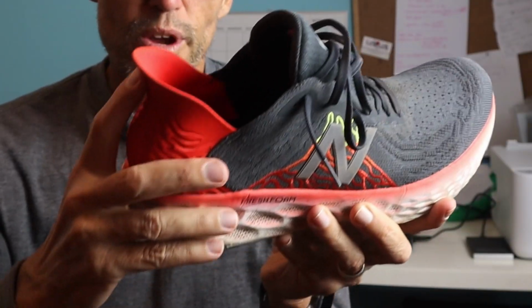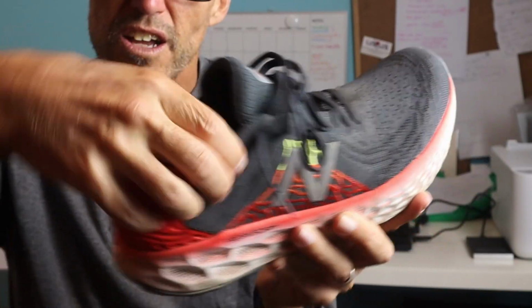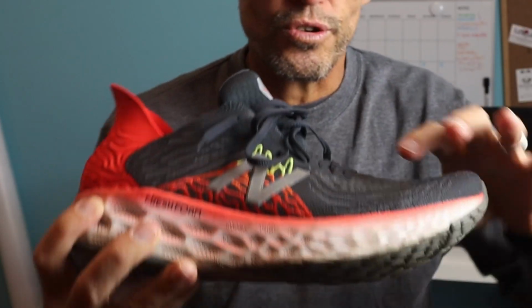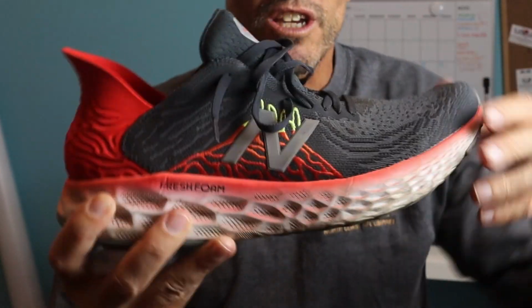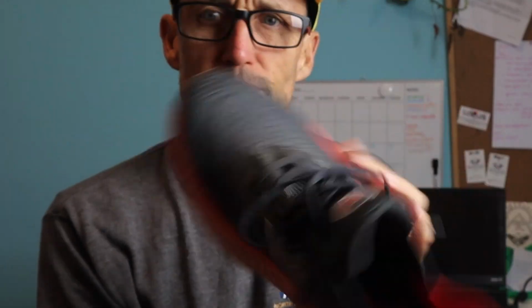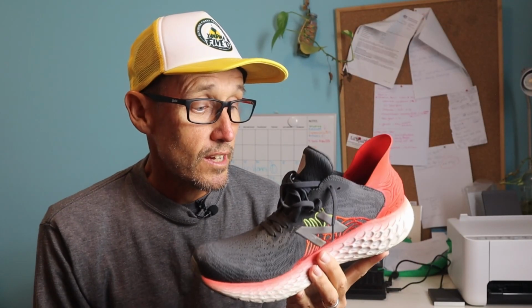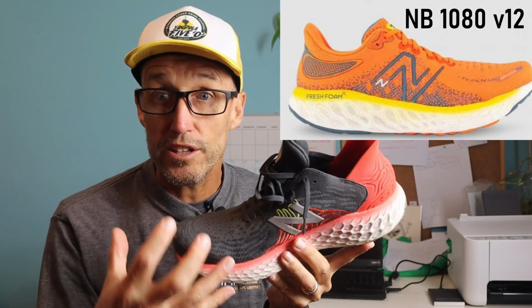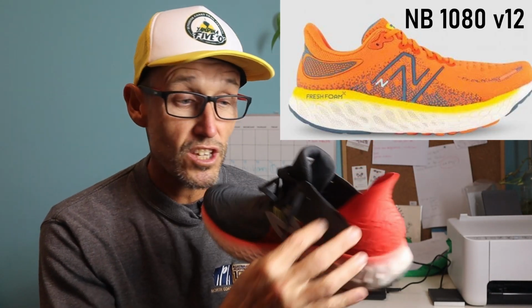Too tight fitting around the heel area and here around the top of the foot as well, and I think that probably contributed to the pain that I was getting here on the outside of the foot. It's nice and durable, no knock at all on the build quality of the shoe. Now I do know that the later versions of the 1080s have a bit of a different design to the upper and also around the heel area, but I think it's a case of once bitten, twice shy with the 1080s. And I'll just move on.